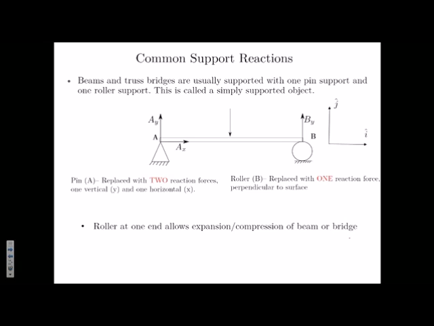So a lot of trusses and bridges actually have this kind of basic support structure, and it's called a simply supported structure. What do you have in the simply supported structure? You have a beam, and there would typically be repetition of this on a truss or a bridge. On one end, you have what is known as a pin joint. A pin joint is basically no different from a pivot or a hinge, like what you have in your doors over here. The technical term we use is pin joint, but it's nothing but a hinge.